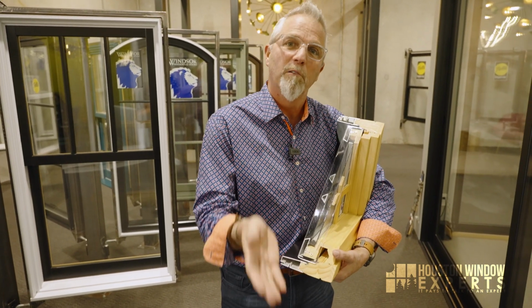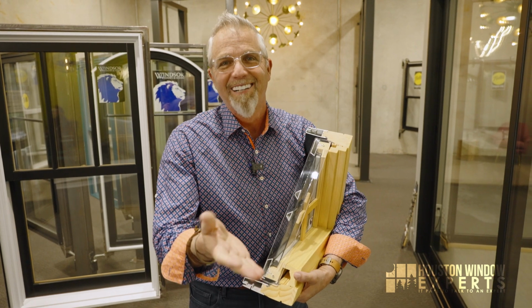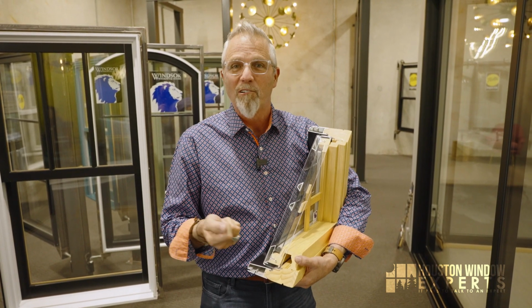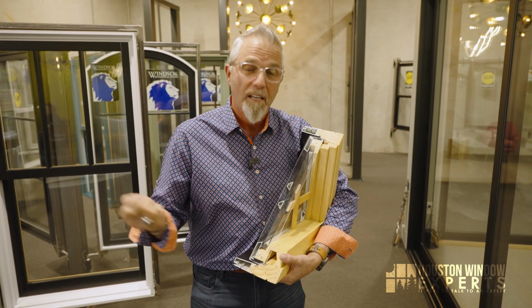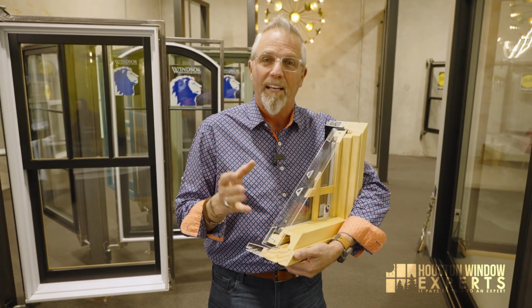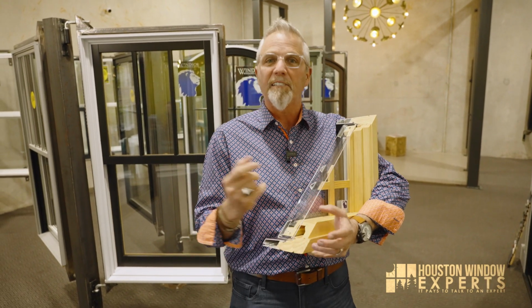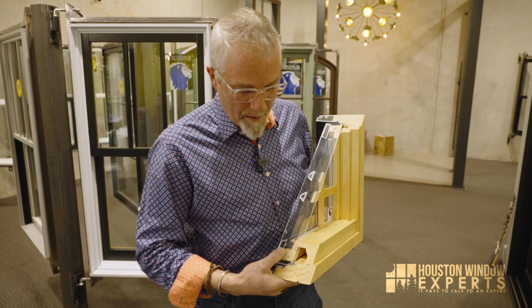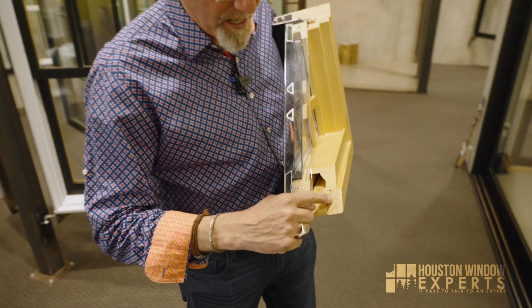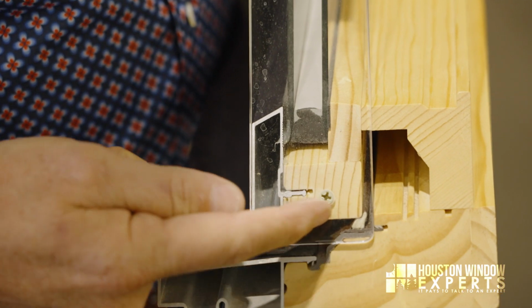That's why if you've ever had wood windows, you notice sometimes they're harder to open, or a front door that's made out of wood, right? You get a lot of moisture in the air, a lot of rain, that door swells, and it's hard to open and close. So when you have a tighter wood grain like this, you're going to have a stronger, harder wood that does less expanding and contracting. And you can see that by looking in here at these grains. You can see just how tight the grain is on this.